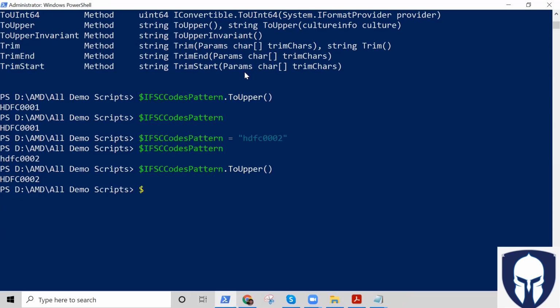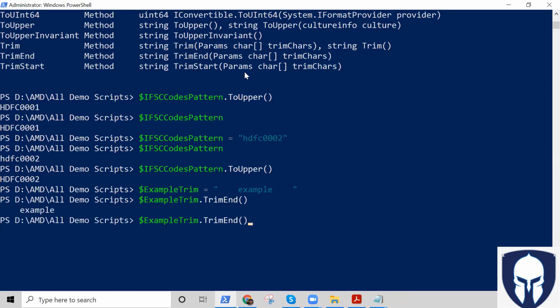Let's take this as an example. Example trim. I leave a space and then type example, and then I leave a space and then put it. Now example dot trim end, and hit enter.